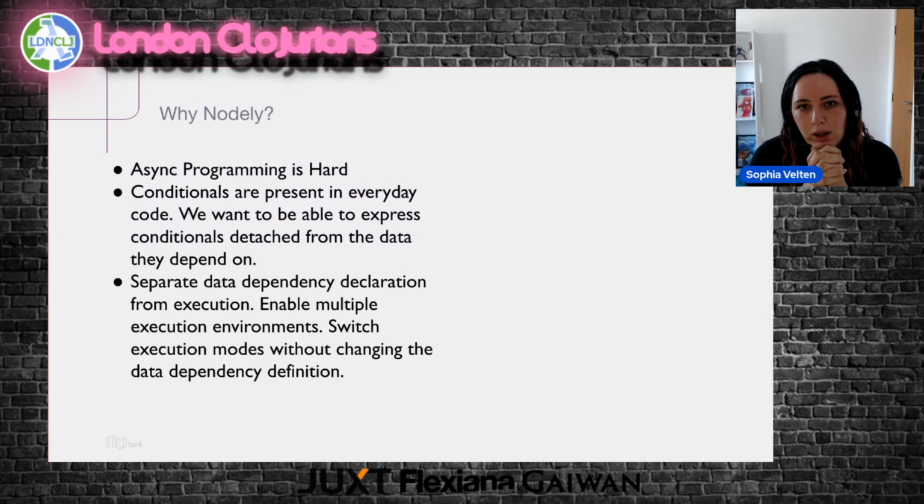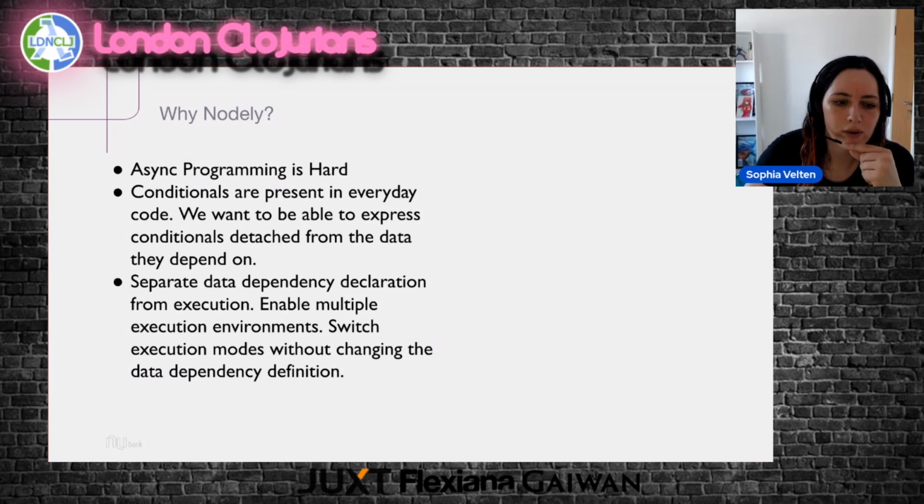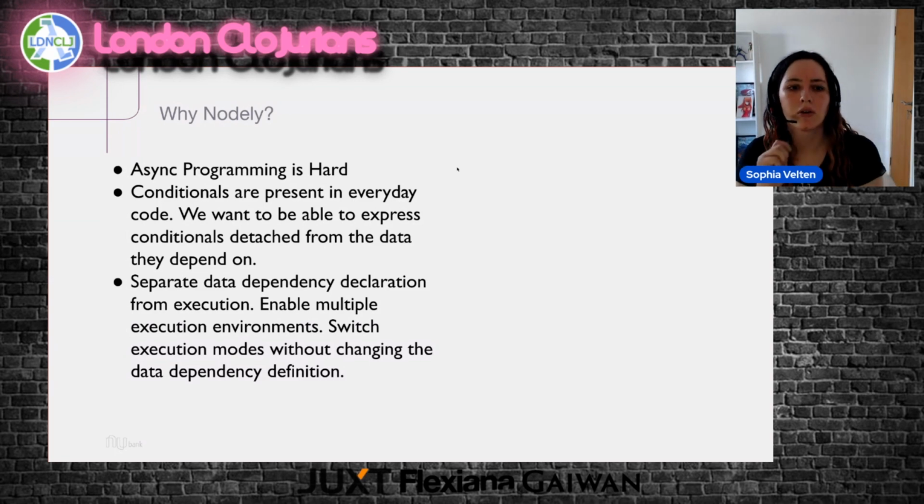So we can declare the dependencies and run them in many different ways, with many different strategies and interpretations, without changing the definition itself. So you get more maintainable code this way, because if you need to change how it runs, you don't need to change how you declare it.